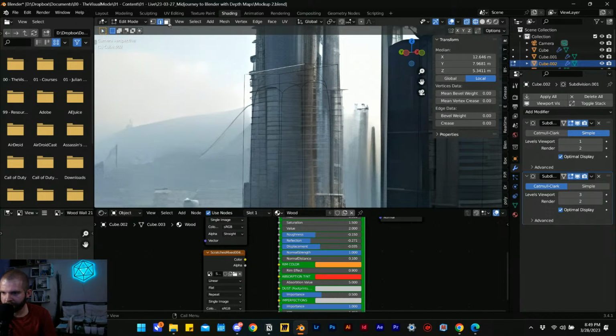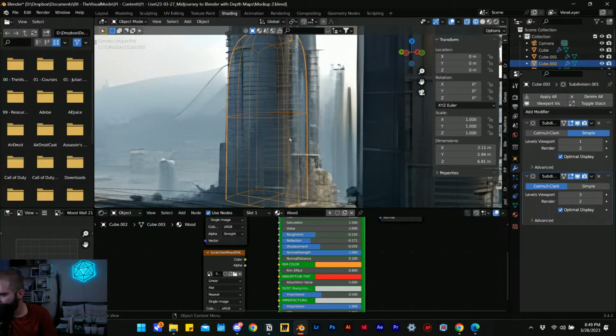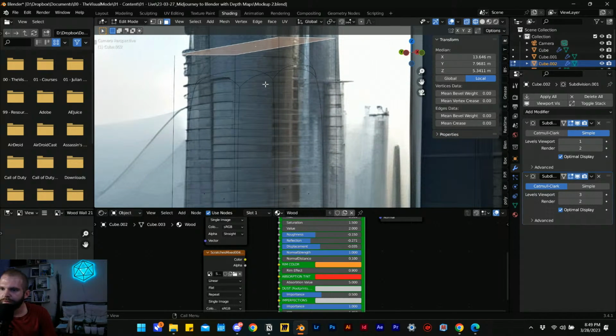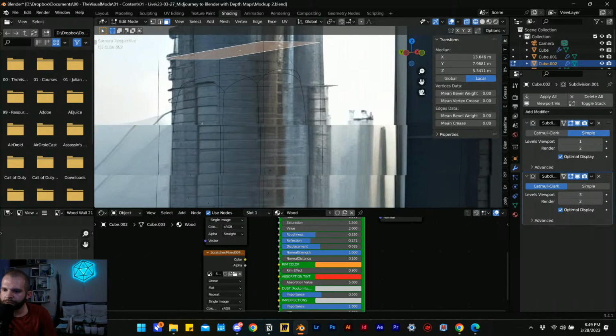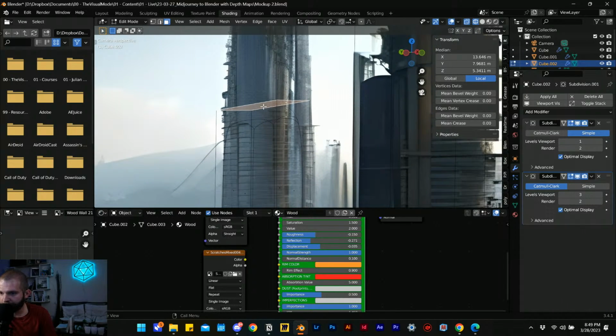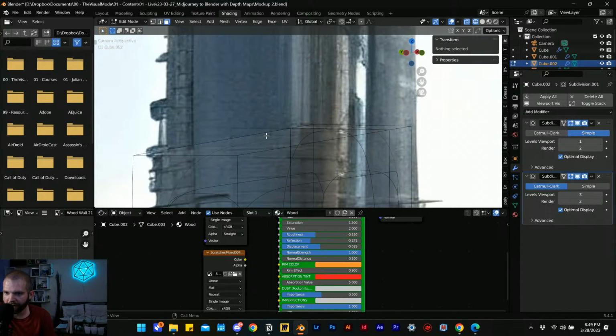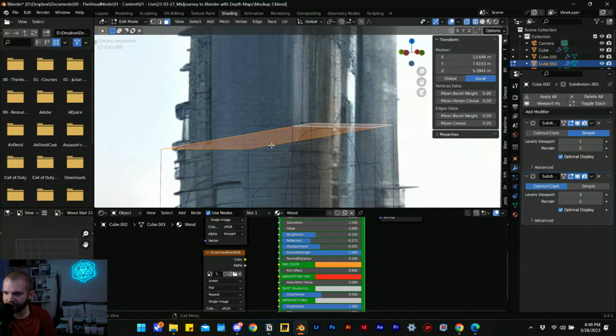Then I can do the same for the top. So that's fitting the edge rather nicely. And the reason why I wanted to stop here is because I can now start adding loop cuts vertically to split off these other pieces. So I can line that up to this edge right here. Now I have this face and this face separately.